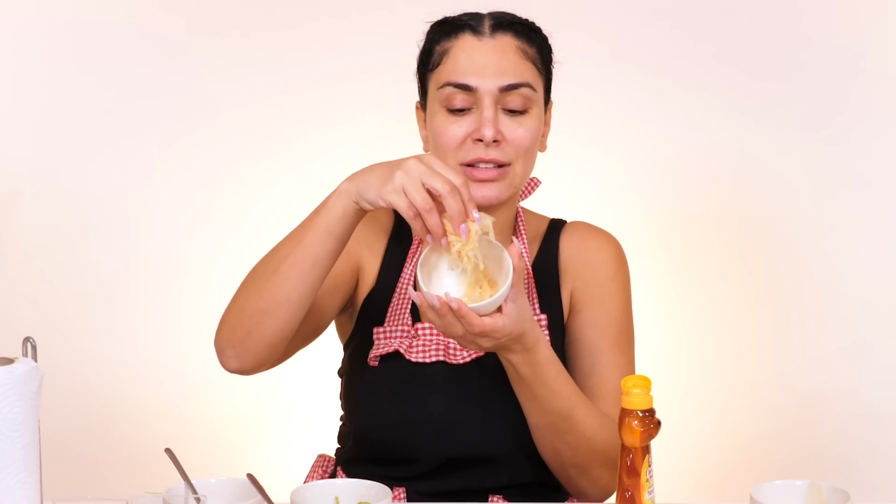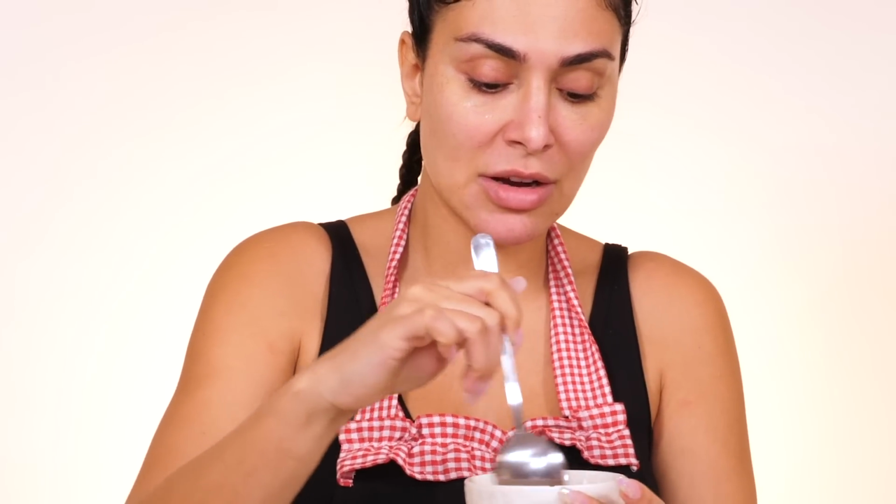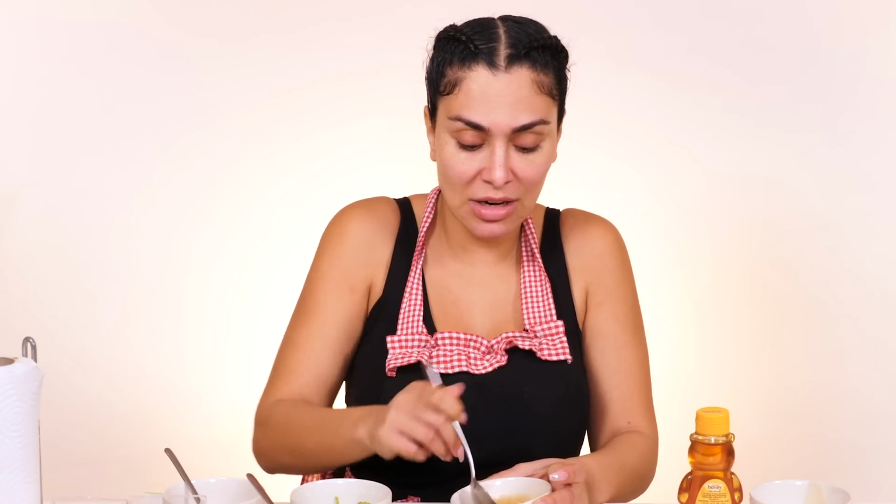So we got a shredded potato. The shredded potato makes it super juicy. It's a little liquidy, but that's what you want. You want that juiciness in there. And so we're gonna add a little honey. And this is gonna be a little messy, a little sticky, so bear with me. I'm gonna stir this up together. There's no real wrong way to do this. You want to make sure that the end result is a little pasty. I do think go easy with the honey, because if you go too liquidy, it might be a little hard to control, and the potato's already really juicy. So now we got a really nice consistency here. You can see it. Looks almost like a hash brown.